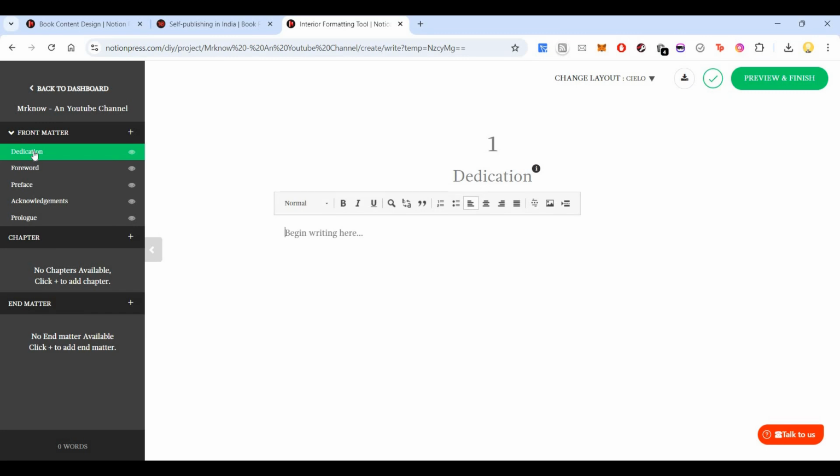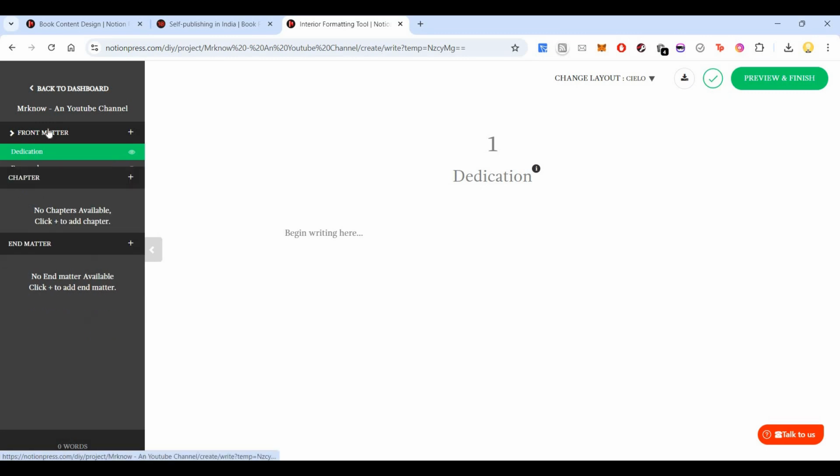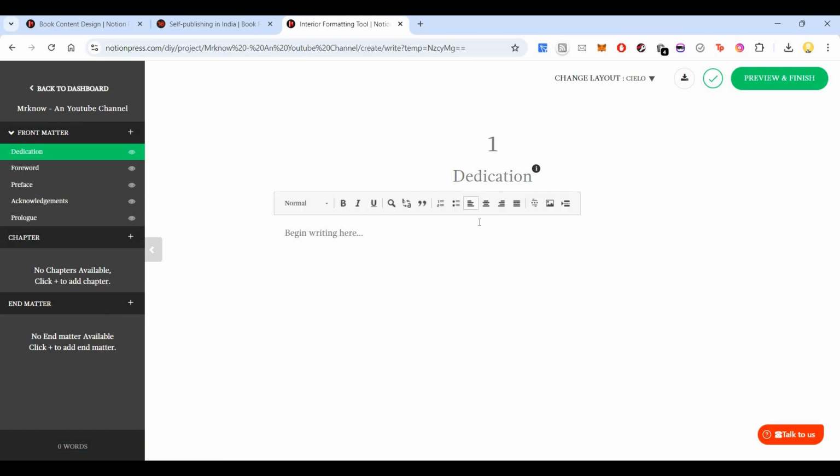First is the dedication page. This is where you put in the information if you're dedicating this book to someone. So here again, as you can see, you can put in the dedication, whom you want to dedicate this book to. So let me put a dedication here.